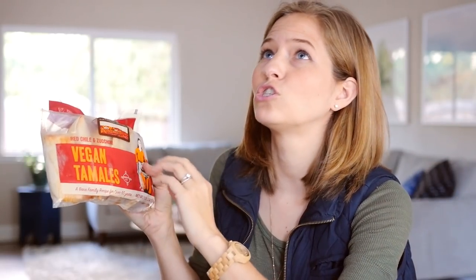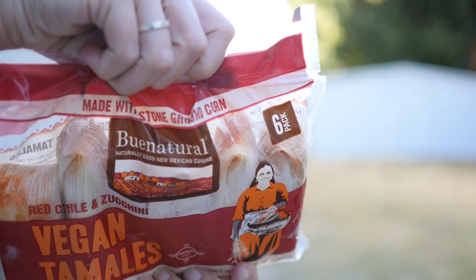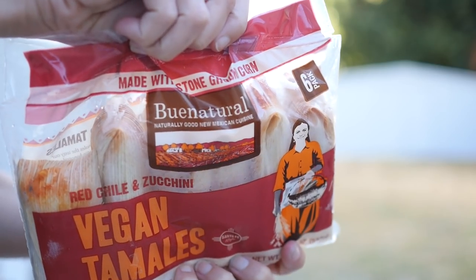Another favorite — I also don't know where these are available, but when I moved to Sacramento I went to their co-op, which is like a big natural food store, kind of like Whole Foods but with different products. I found these frozen vegan tamales. I've bought a lot of vegan frozen tamales before, but these are light years better than any of the others I've tried. I buy so many of these now because I'm obsessed — they're so easy, you just pop it on a plate and microwave it.